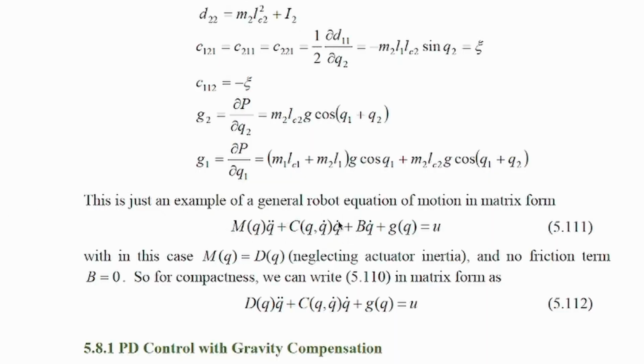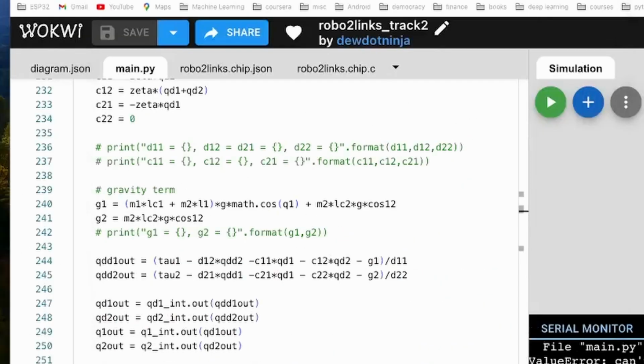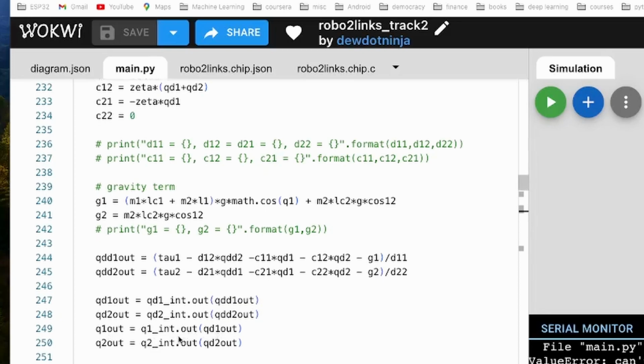Here is the equation for the robot, and I arrange terms so that I can compute the acceleration for each joint. So it becomes this acceleration, and then I integrate acceleration to get velocity, then integrate velocity to get the joint angle. The integrator is written as a class.